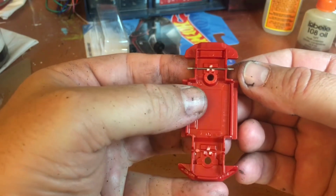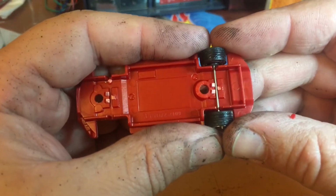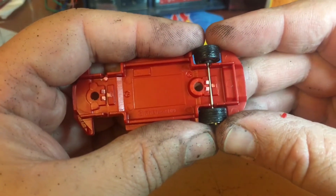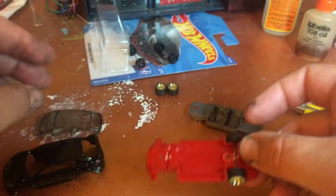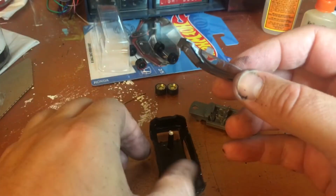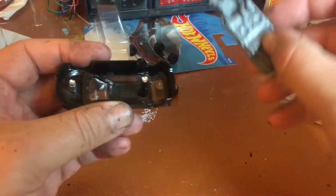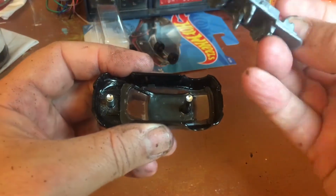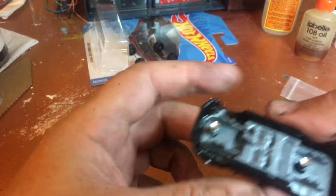Let's see what it looks like with the wheels on. So if anything, it might be just a little bit too long. I'm gonna see, because when you're doing that, you have to be very mindful of the stance of the car. If your stance is off, the car just won't look right. So that is definitely a factor.